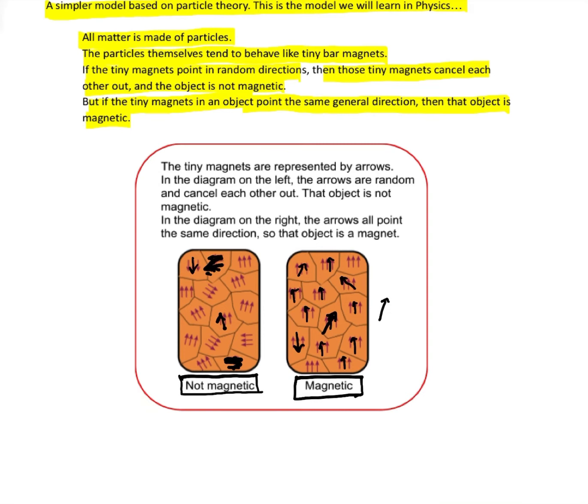So as simplistic as this particle model is, it explains why things are a magnet. Their dipoles are lined up. So a permanent magnet, their dipoles are lined up and they're locked in the lined up position. A material like a fridge or a whiteboard, they start off random, not magnetic. But when a permanent magnet's close by, they rearrange themselves and they become lined up. So they become a magnet. Then when you take the permanent magnet away from the whiteboard or pull it off your fridge, your fridge goes back to being non-magnet. Those dipoles go back to not being lined up. Those little magnets inside of your bigger material, they randomize again.